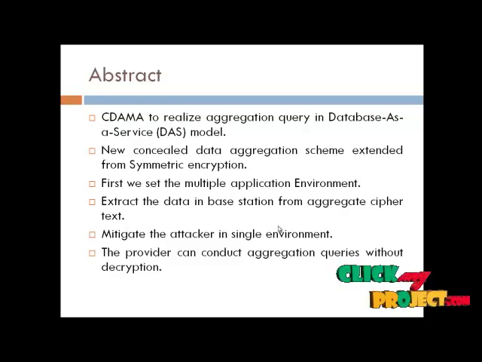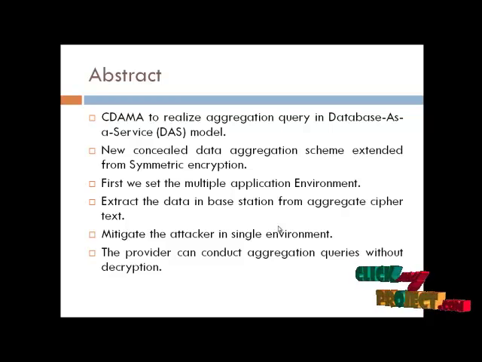The process of the aggregations is mentioned to the user, and the multiple applications provide the data. The provided data every time is mentioned as ciphertext. But in the system we have proposed, all types of data provider are mentioned with only one ciphertext. The ciphertext will be aggregated for each and every group and node basis. The DaaS model is maintained as the databases or services to the user.